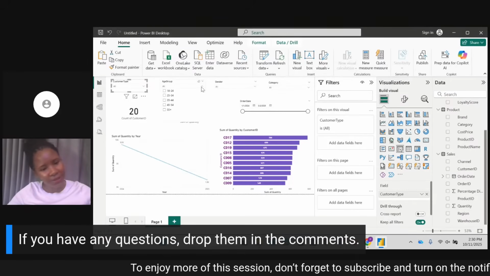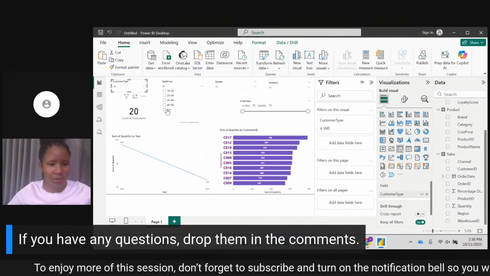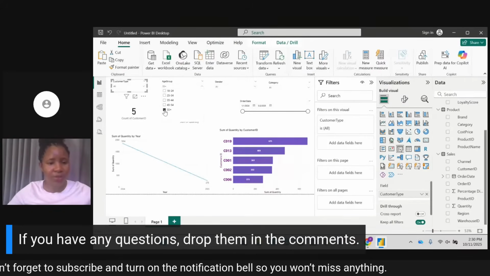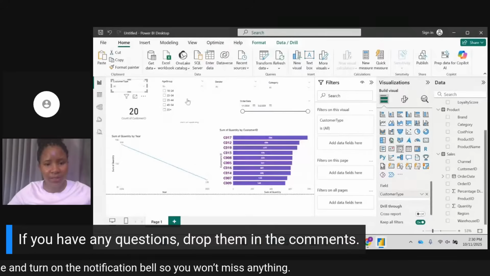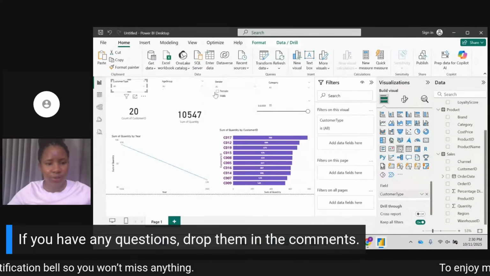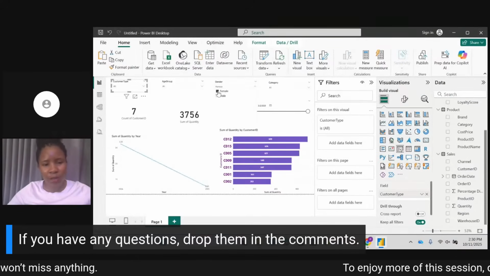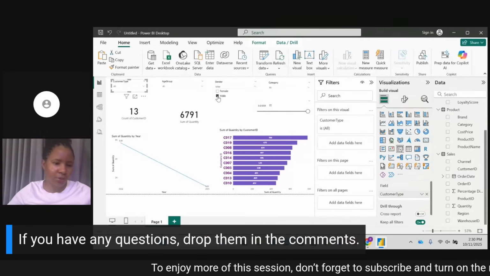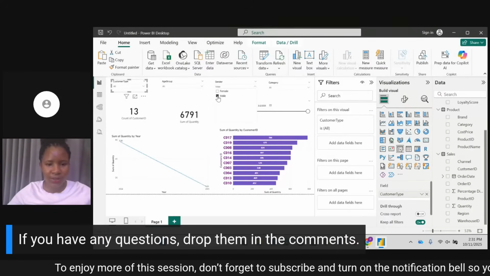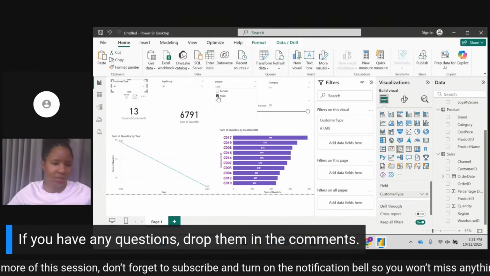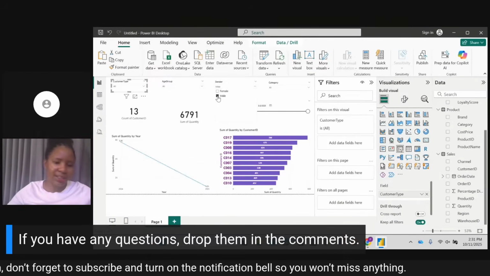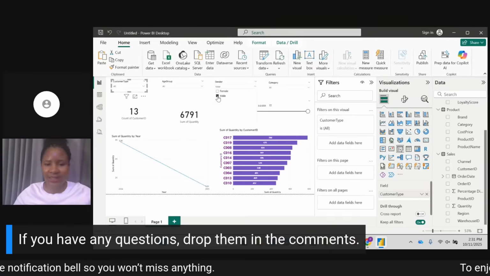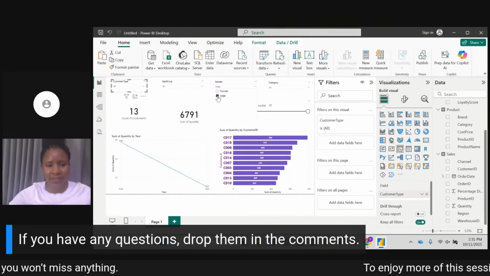Also, we have the age group. We can decide to see what our 55 plus are doing here. We see the amount of customers we have. We just have 5 of those customers. We see the gender, how many females are our customers. We see the majority of our customers are male. Could it be that males are more interested in doing business with us? Is it that our business is not tailored to favor females, or is it just the market size we have? All of this we can then investigate.